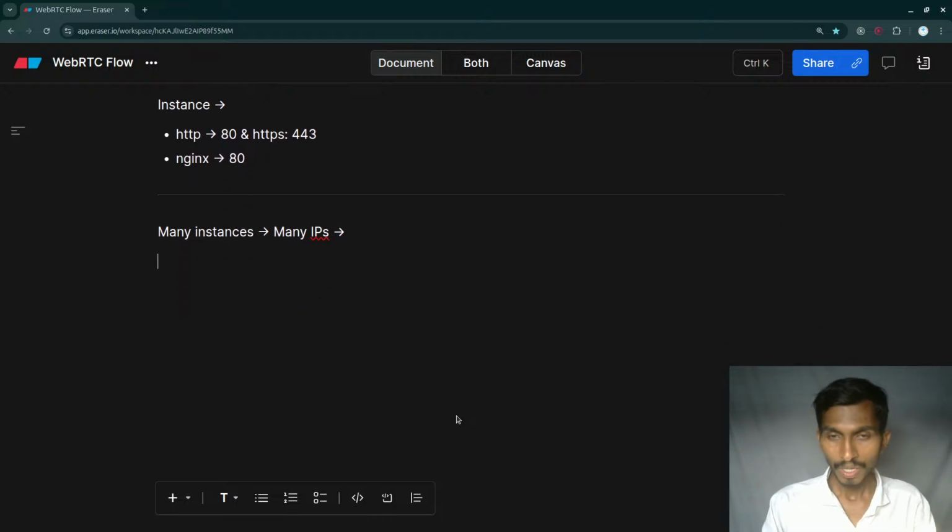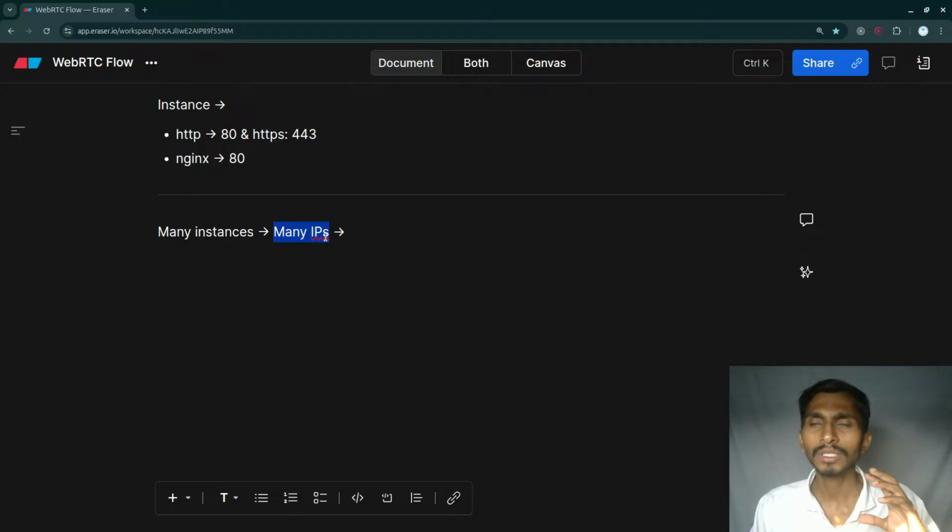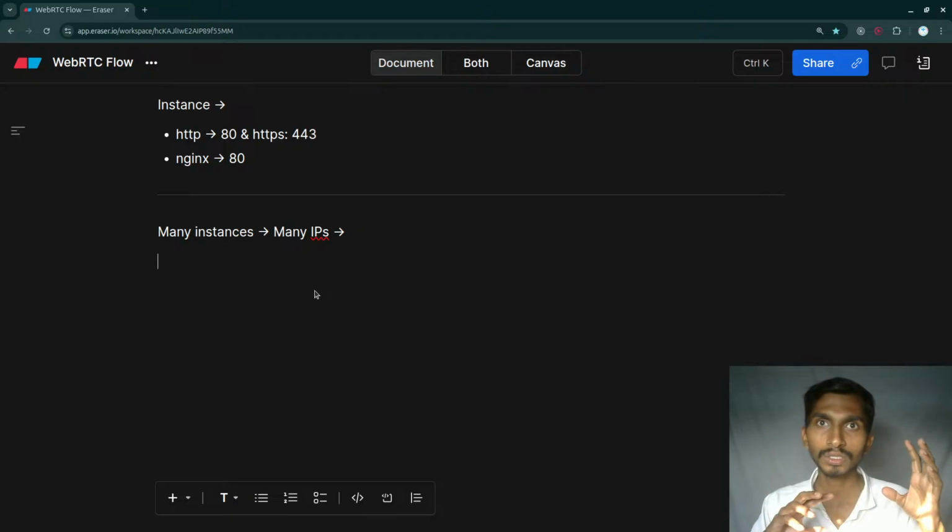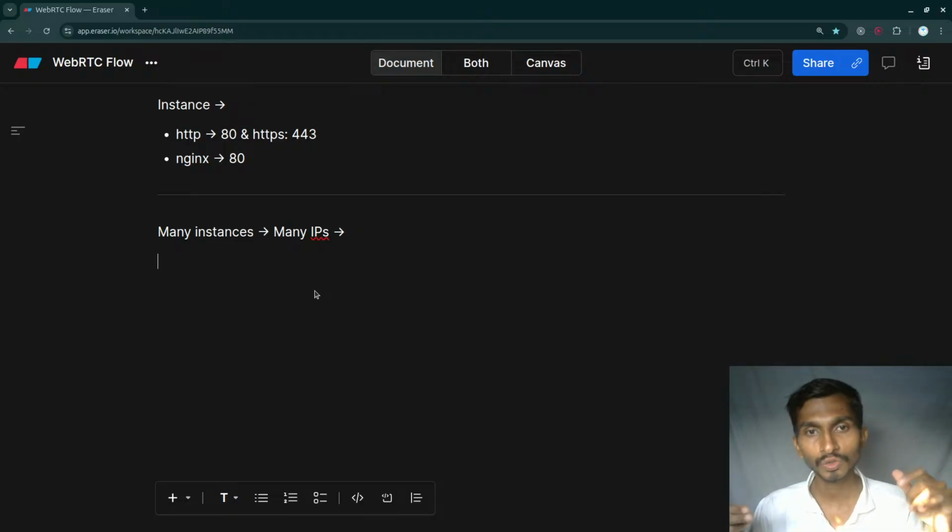What am I going to do? Because when I create auto scaling groups, the auto scaling groups will be creating many instances. In that case, I cannot go to each instance one by one, because they will have their separate IPs. It's going to be really hard to keep track of the IDs of the instances. So what will I do?